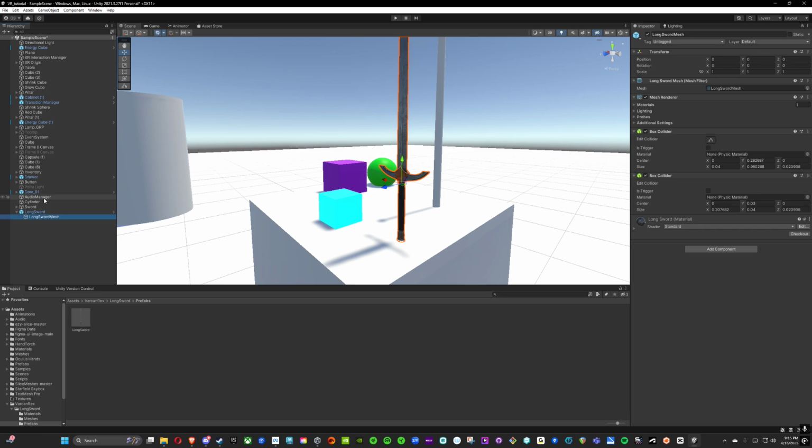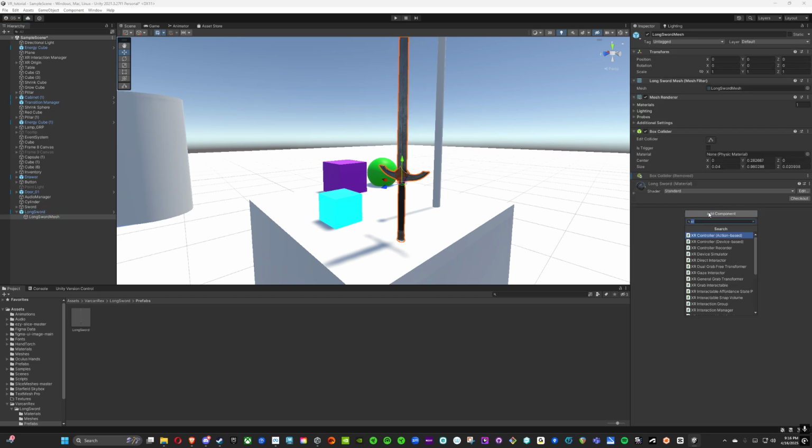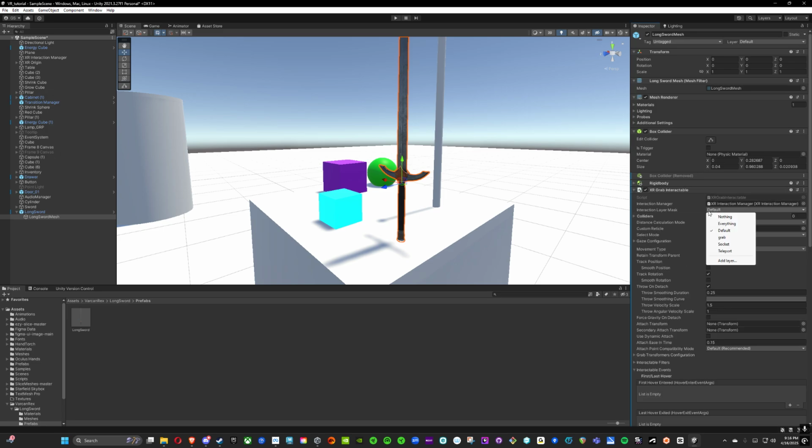When you bring in your sword or lightsaber or whatever, you're gonna want to have the box collider on your object. Also, on the actual mesh itself, you want to add the XR grab interactable script so it's able to be grabbed. Change the layer mask to grab.